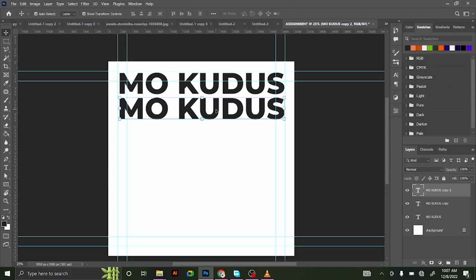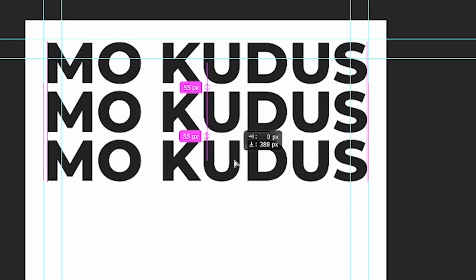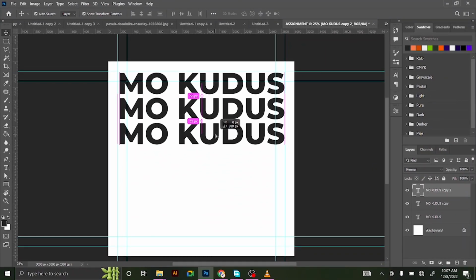So what we do next is hold down Shift again and drag it like this. Because you are on Shift, it will snap to the exact size. If you check, the interval between the first and the second one is now 55 points, or 55 pixels, away from each other. And so that has been achieved.